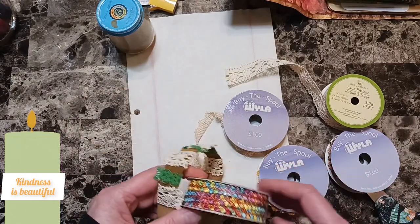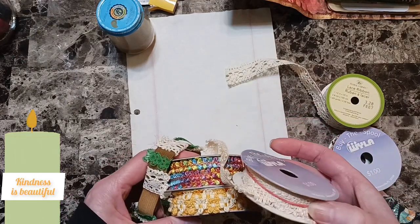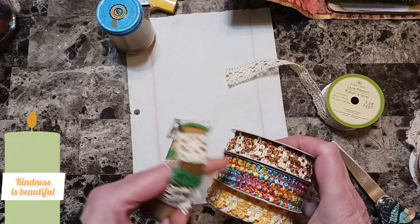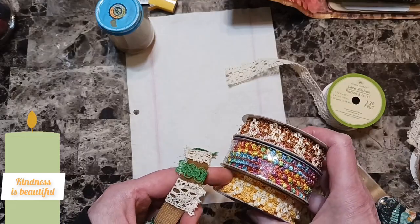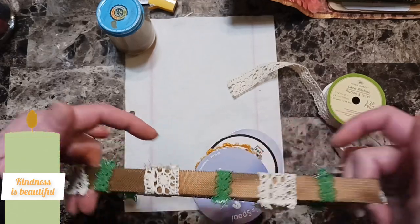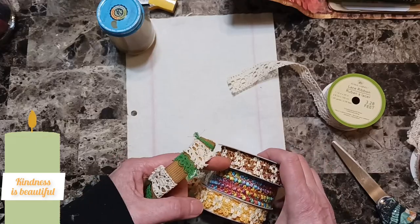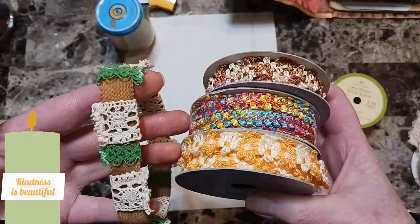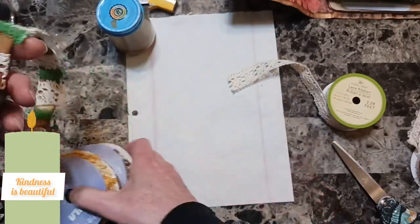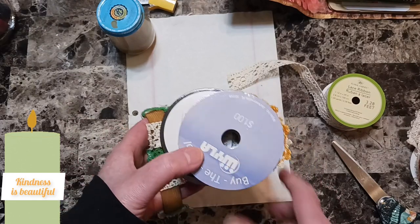I was just thinking of this because of all the colors, so. And this. Alright, we don't want that one. Maybe this one? So I'm gonna do this, and then maybe some of that, and see if it fills it up, okay? If it doesn't fill it up, then I'll add one of them. Okay, beautiful beings. But this is where we're at, and it's working so far. I think it's pretty. Alright, well, I was going to put it on, but we'll do it at the end. Okay, so I'll be back.